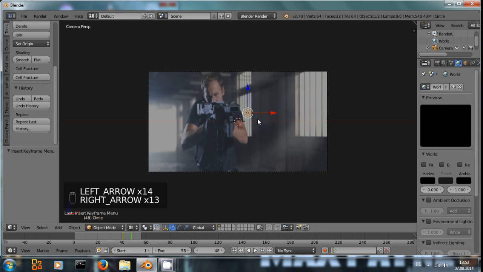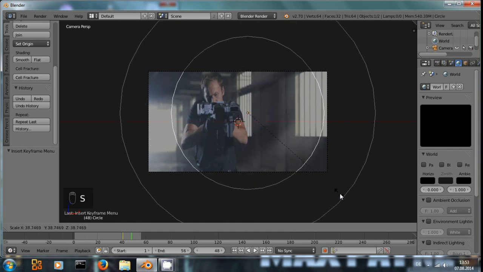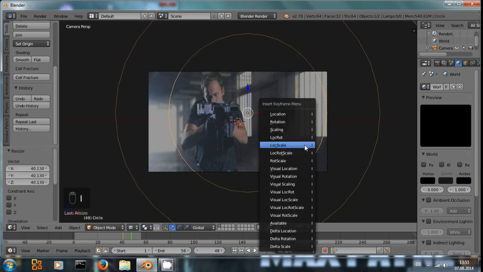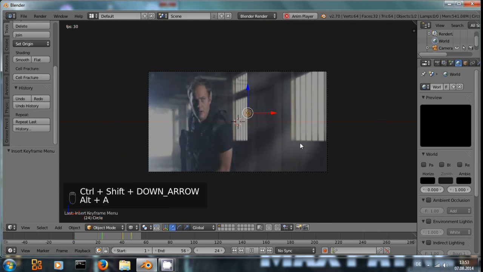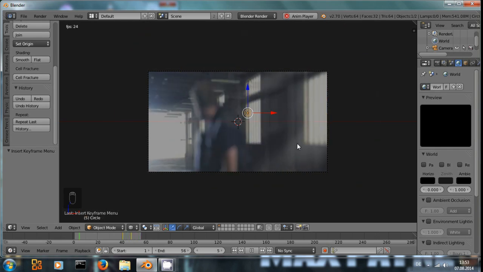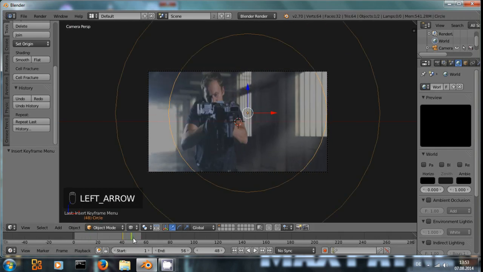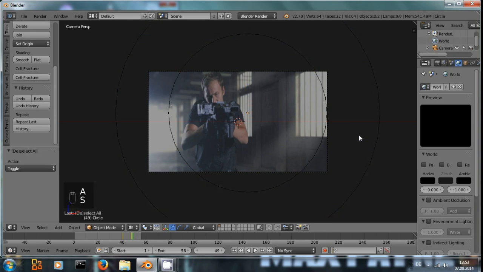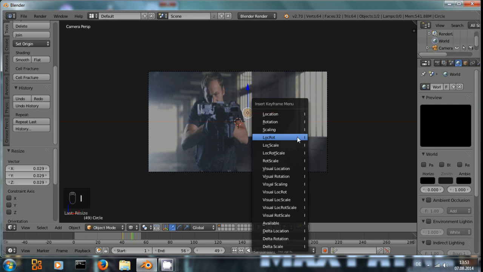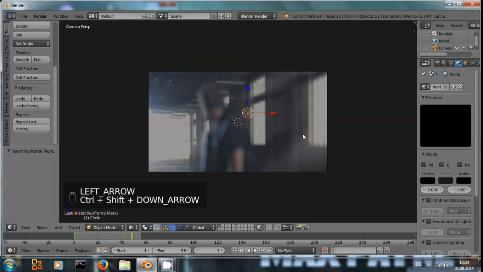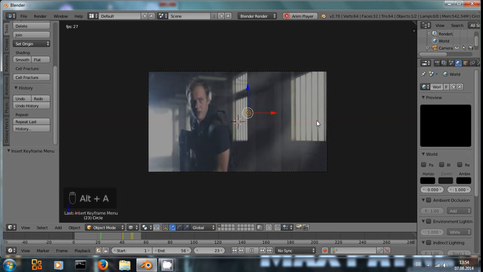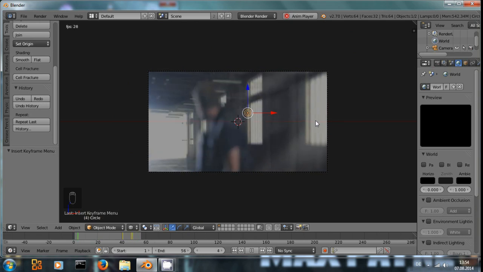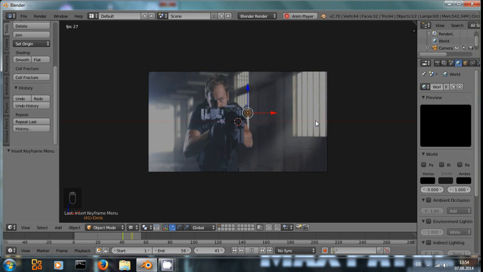a couple of frames forward, I scale it up and insert a scaling keyframe. And just to get a better idea of how this shockwave will look, I scale it down one frame after the biggest one, so we will get this. This is how the shockwave will look timing wise.